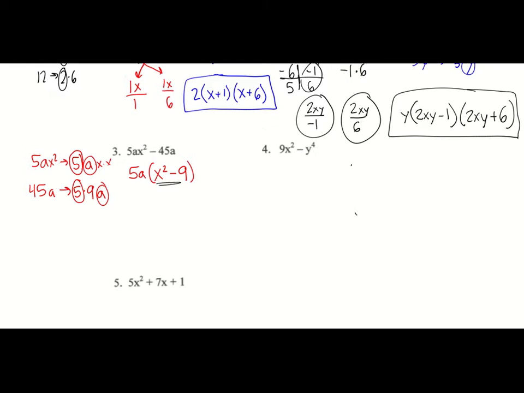Now, to factor this middle part, I have my formula for factoring by squares. So if I take the square root of both of these pieces, square root of x squared is x, and the square root of 9 is 3. I can create my binomial by using my formula. I have x minus 3 and x plus 3. If you don't remember that formula, look back at the last section and see how I got that formula. And then I'm going to bring down this part outside. So this is my final answer.